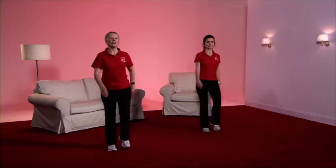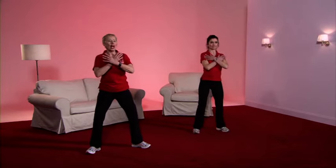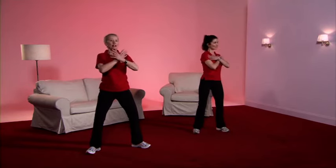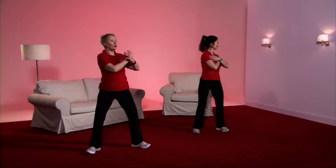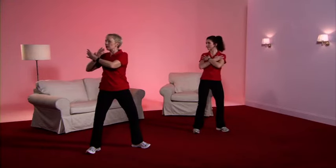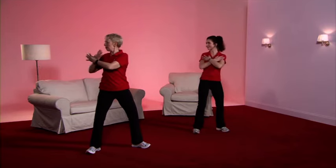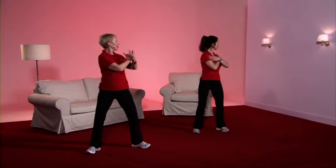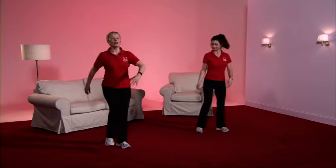The spine works in two directions, so let's take the feet slightly apart, wiggle the toes, hands across the chest, and look to the right, to the middle. You'll notice it's just my rib cage that's moving. The hips are pointing forward. There's no movement from the waist down. And of course, the toes are wiggling like mad. Back to the march.